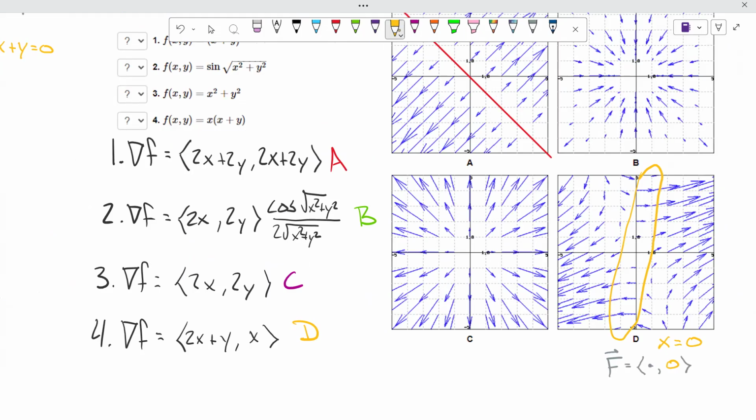for field D. So again, the y component, the up and down component of the vectors, depends only on the x position, which means as I move up and down, I don't see a ton of movement up or down. I start to see the up and down movement happen as I go left and as I go right.